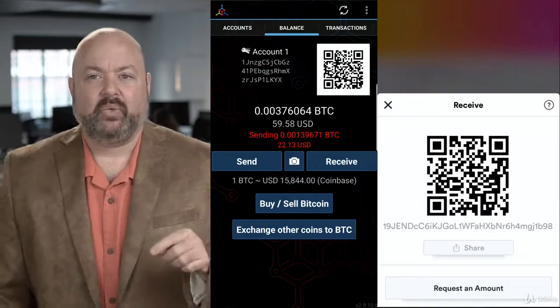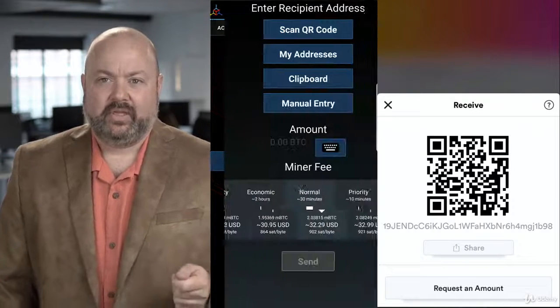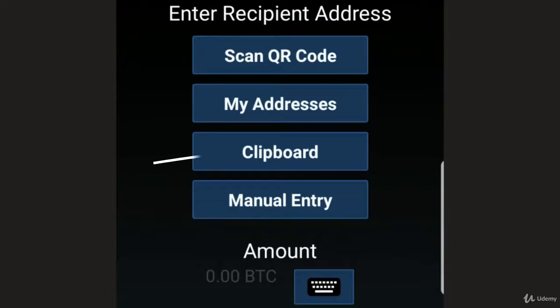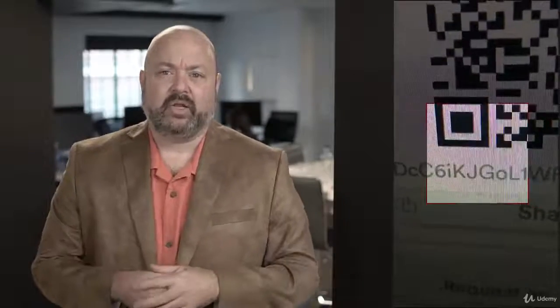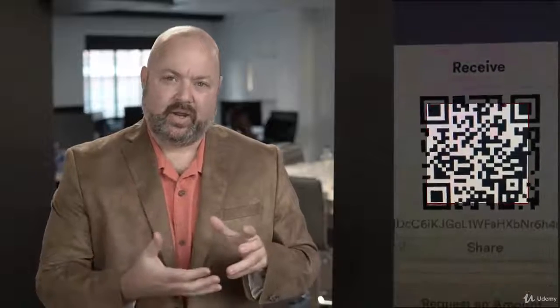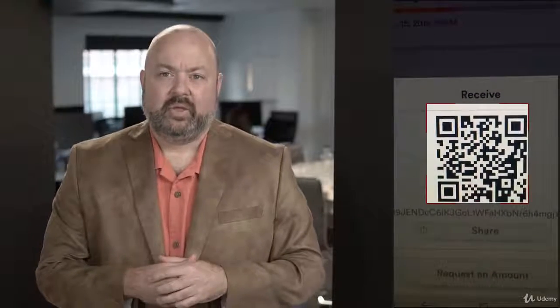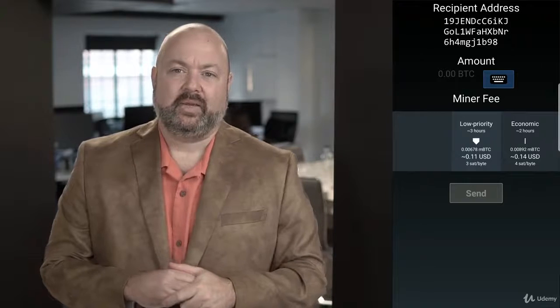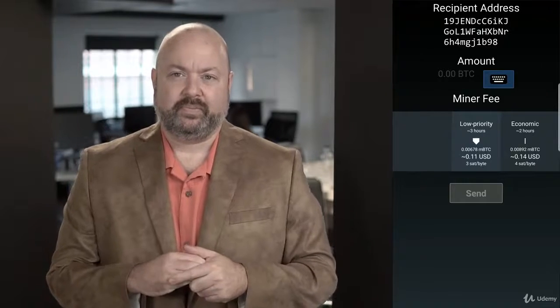Now I pull up my wallet, and I go to send. I have to tell my wallet how to get the address. I could have had it copied to my clipboard on my phone, which I would do if someone emailed me their address. But in this case, mobile to mobile, we have a QR code. So I click up here. You see the camera turns on and I have a square on my screen. I need to have their QR code inside that square for my phone to recognize it. Once my phone sees the QR code, it automatically types the receiving address of my friend.